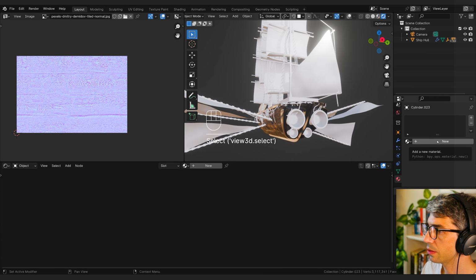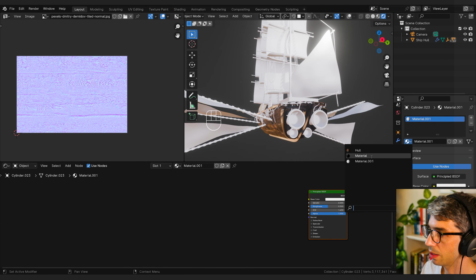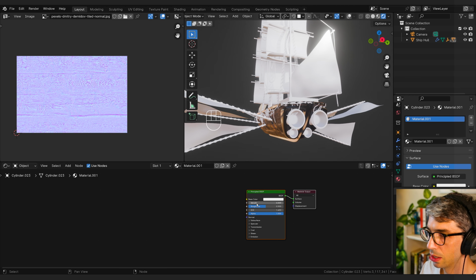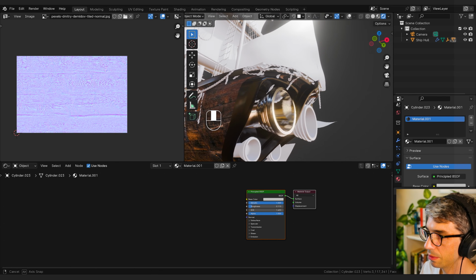Let's grab these jets. I'm going to click new to create a new material on these guys. Actually, we might just put the same metallic. Now let's do a different metallic. I'll turn metallic all the way up and roughness all the way down. And then I'm going to darken them a little bit, but not much. Go for this like silver look, right?